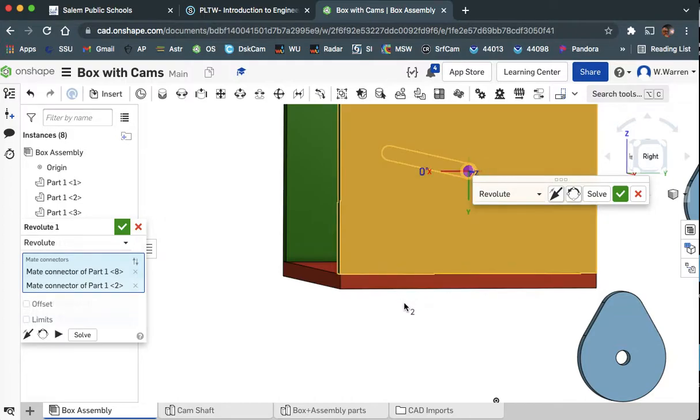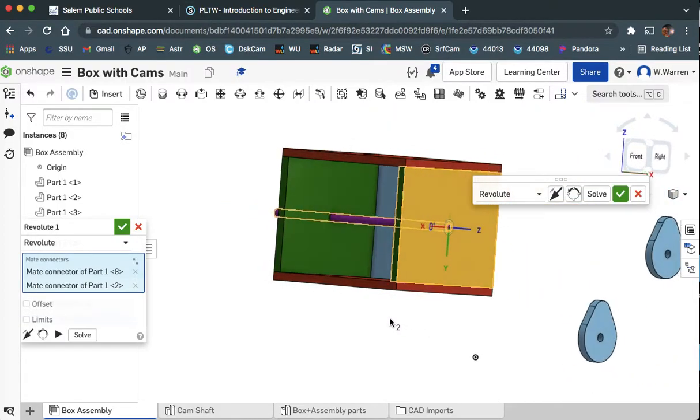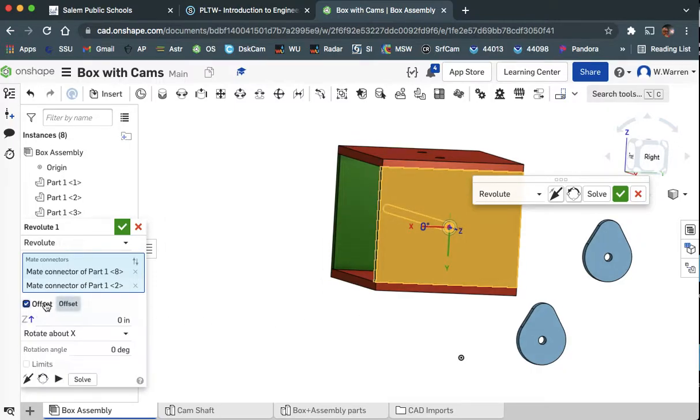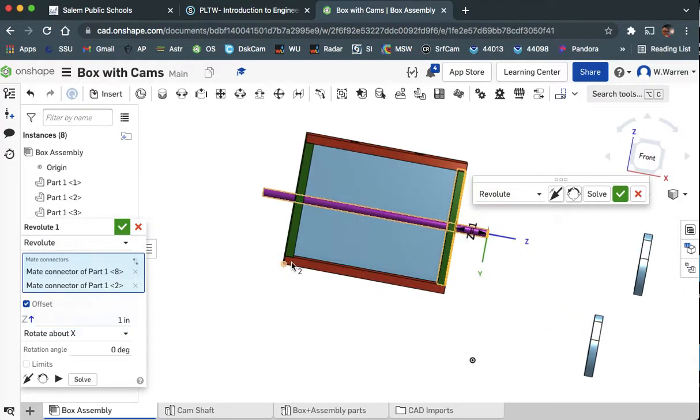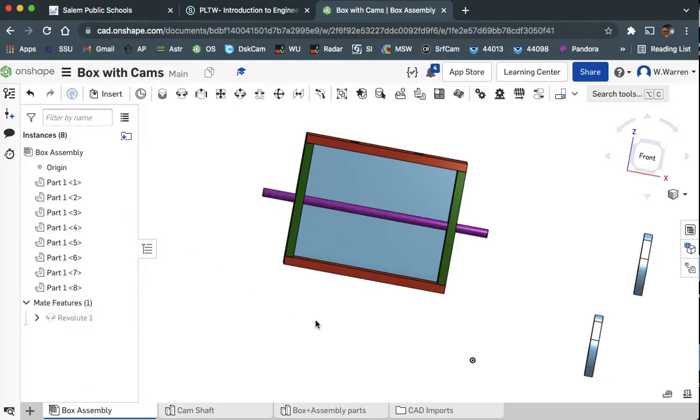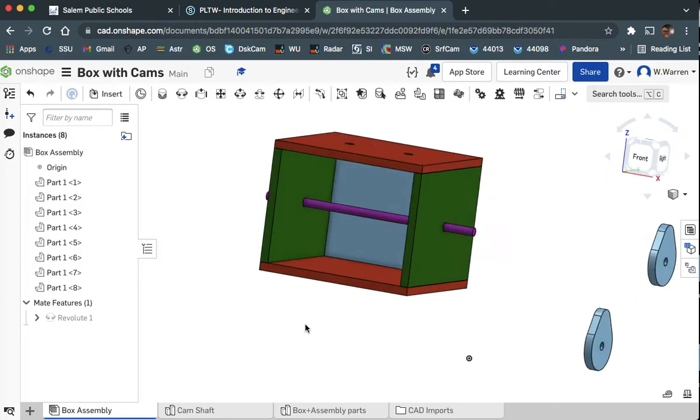Now, the only thing is this. Let's look where it is. It's sticking out of one end. I kind of want it equally spaced. So I'm going to offset it by an inch, because I made it 7 inches, and our box is 5 inches wide. Let's see if that's the right axis. Yeah. This way there's a 1 inch, I guess this would be 5, and so then due to materials, this would probably be actually less than, about half an inch over here. But just get a little bit on either side. 1 inch would be fine here. Bonk, and now it's in place, and it can rotate, but it can't go anywhere else.